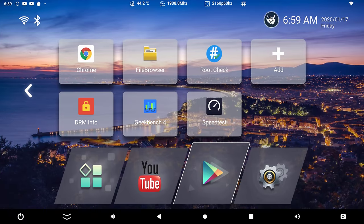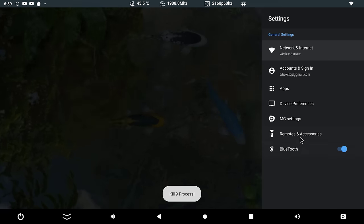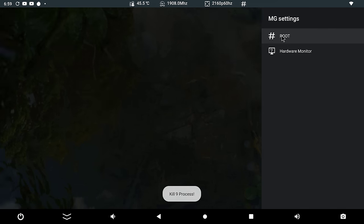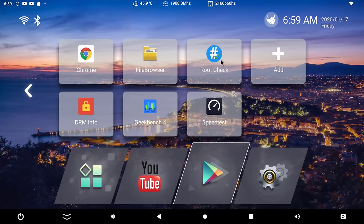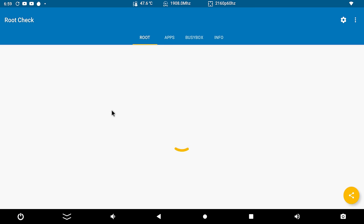So to facilitate apps that require the box not to be rooted, it comes with a root switch feature. One thing I really like about the root switch in this box is that you don't have to restart the box to activate or remove the root feature, it happens instantly. That's a first in the industry.